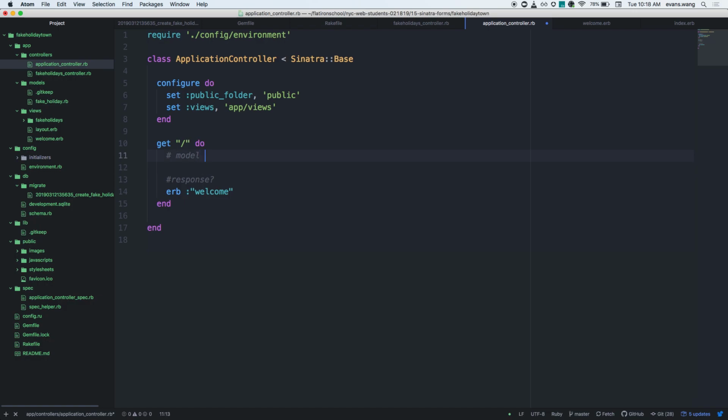So, nah, right? And so what's the response here? I have to send back a response. And the response here is the view of the welcome page. So if a user does a get to slash, they see the response. You can imagine when you go to facebook.com, I keep talking about Facebook, I don't really have a Facebook. The idea here is that if I go to facebook.com, the server will first see, is there a route to slash? And if there is, it's going to go, do I need anything from my database? Nah. What is the response I want to send? Send them the landing page, the page that says login or sign up. And that's exactly what's happening.